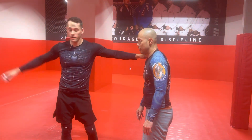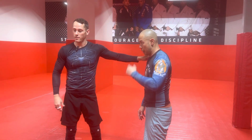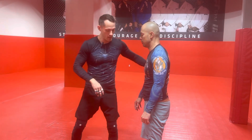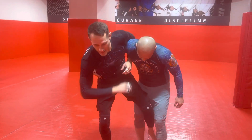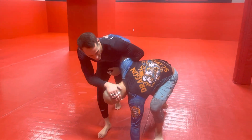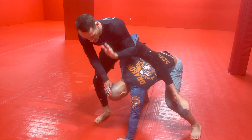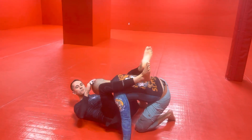We already know the flying triangle from the Uchimata — the failed Uchimata — that's what we learned last week. So he has an underhook, I have an overhook. I step in, I do the whizzer kick, I get his hand to the mat. Hand to the back of the head, leg over the head. Switch hands, plant the hand, swing down to here. Remember that?